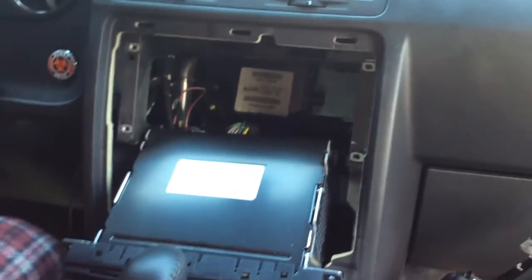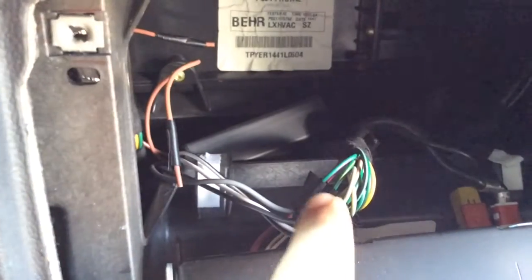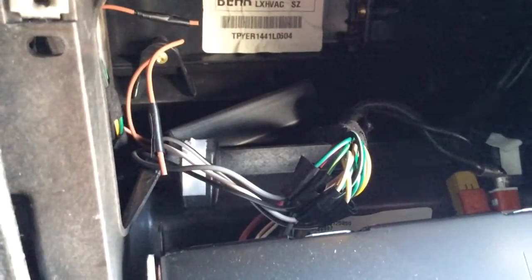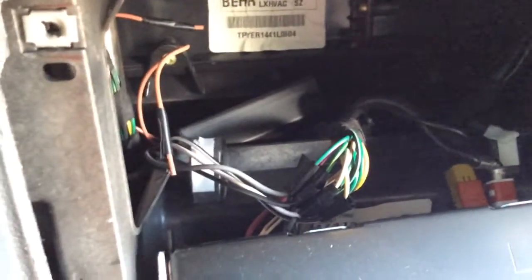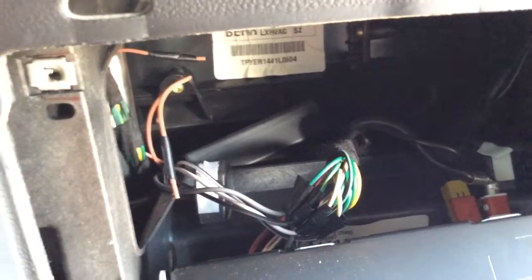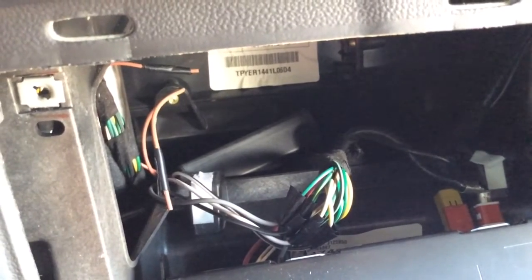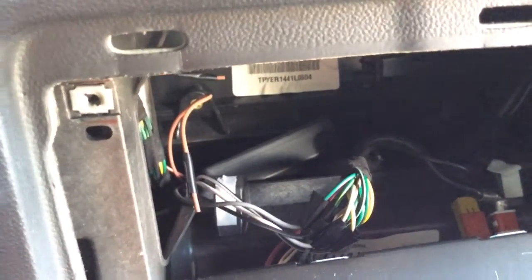I don't know if you can actually see it, if you can get closer to it. I did not cut the wires from the cables coming on the back of the stereo. I only cut about this much of the waterproof coating right there. So I only cut a little bit and then wrap the cables of the RCA around it and then black tape it. So they are not cut. If I ever want to take the system off and the RCAs off, I can, and just put a plastic tube on the stock cable, and that's it. They're not cut at all. I only cut a little bit just for me to see the cable off the stereo, and that was it.